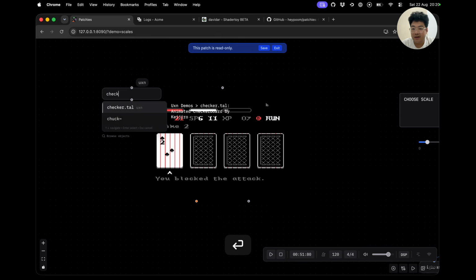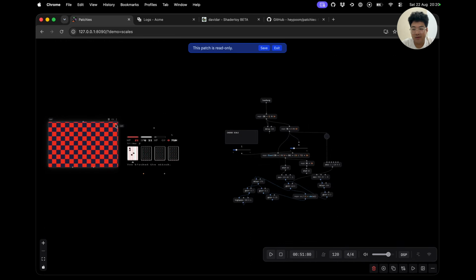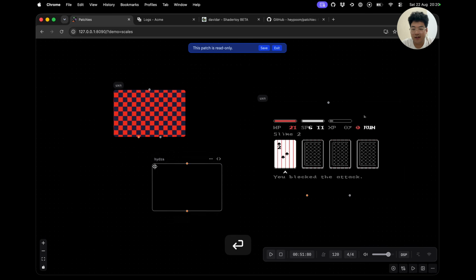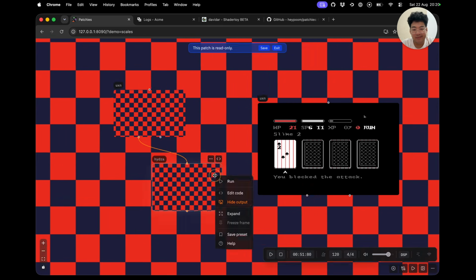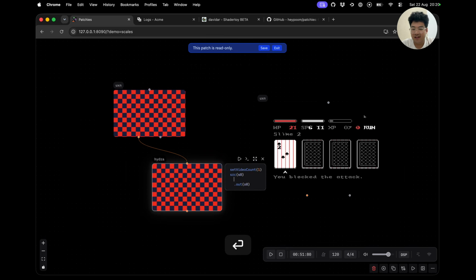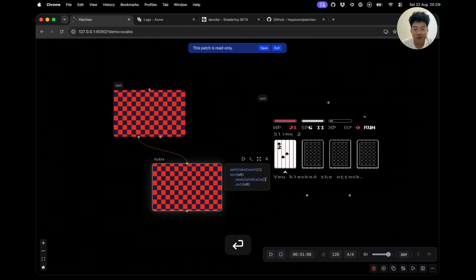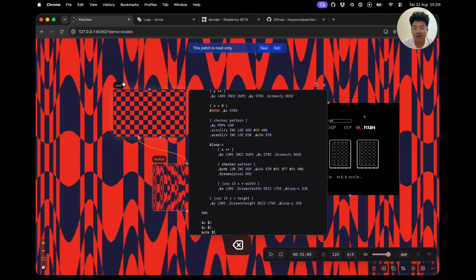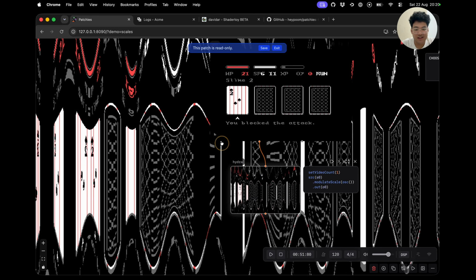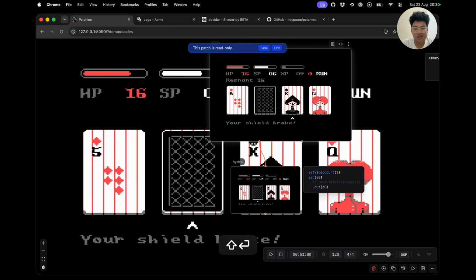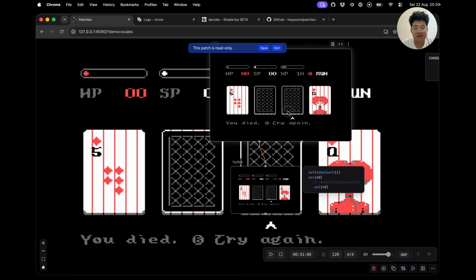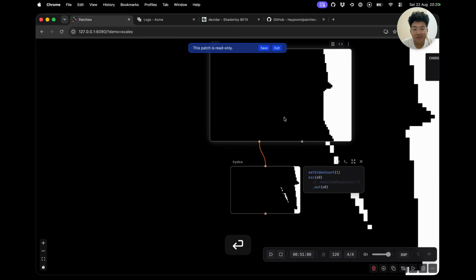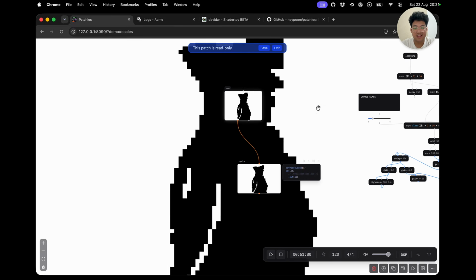Oh, sorry, I think there's checkers. So you can even compose these with each other. Maybe I want to pipe this into a Hydra operator, and with assembly you can also live code some stuff, like modulate scale with an oscillator, and now you have a visual that's made by writing assembly code, or from a game if you're playing a game, and now you can do a visual with that, which is pretty weird and fun if you ask me. Oh yeah, I remember I had Bad Apple in here. Or just have Bad Apple and have fun with it.